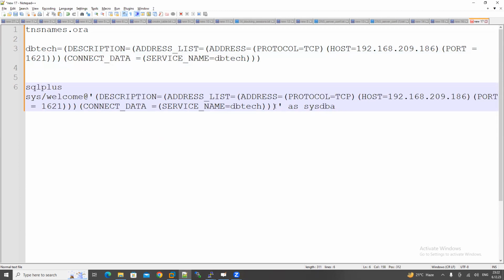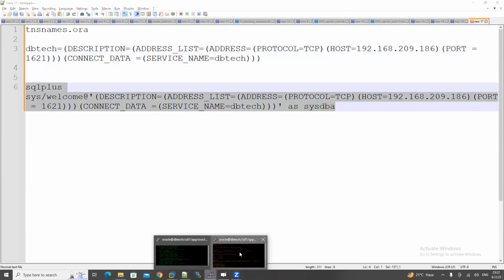If you want to test something and you have the host name, the port number and the service name, yes, you can give the complete connection string here and you will be able to connect.